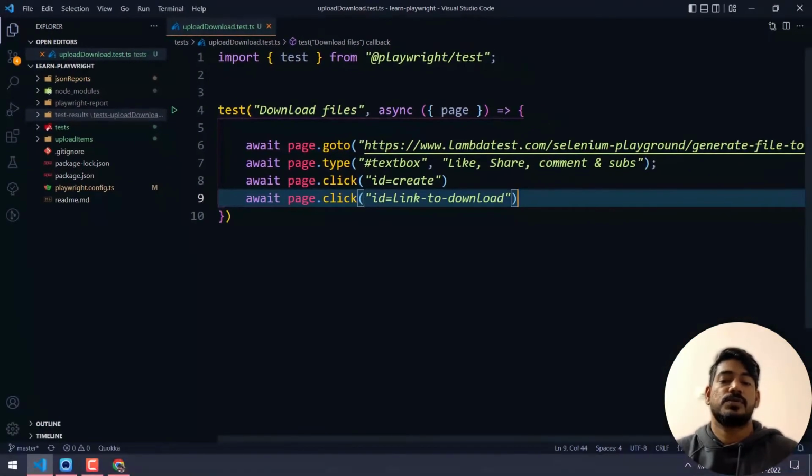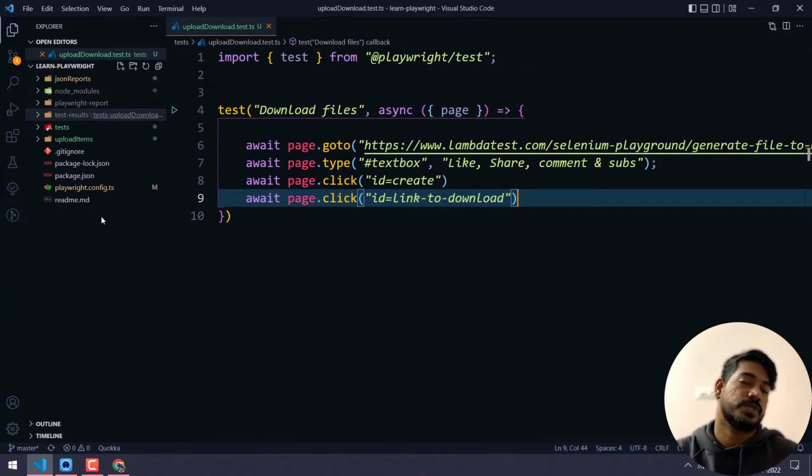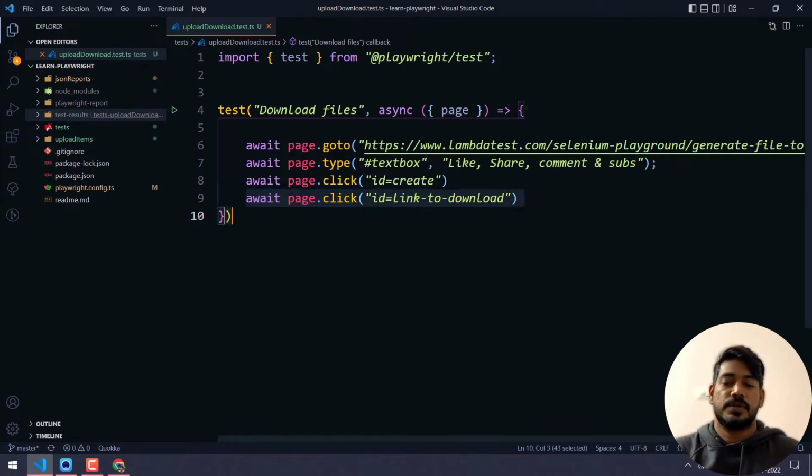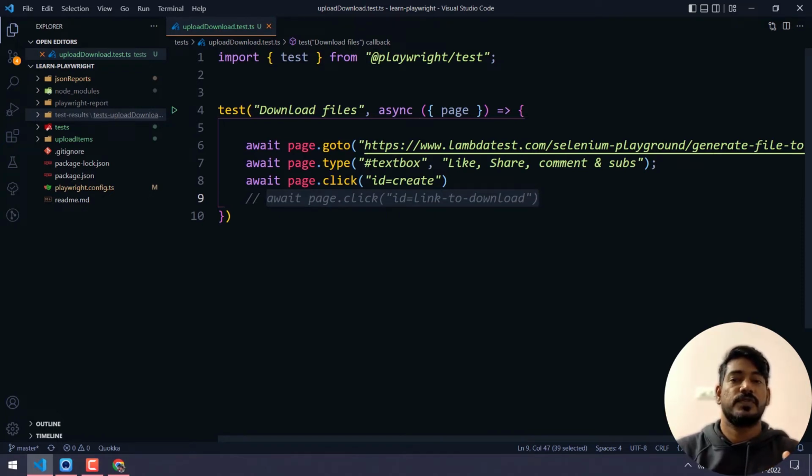So how do we download the file and see that file? Of course, we can check that in a programmatical way, or for the time being we can just see it from the package explorer or the file explorer, whether the file got downloaded or not. As we discussed already in the alert video and the Windows video, we have to wait for the listeners, so we have to wait for the event.